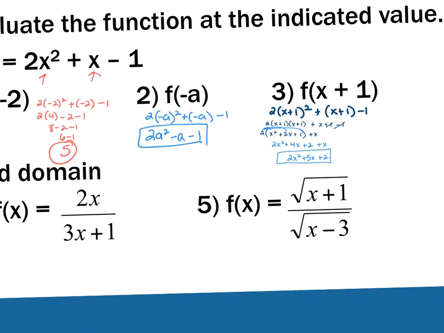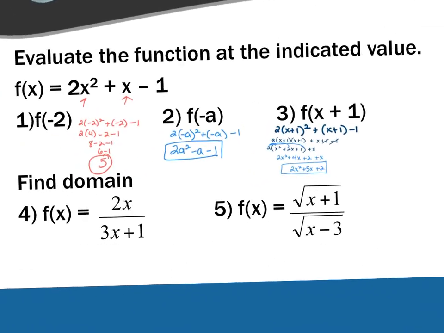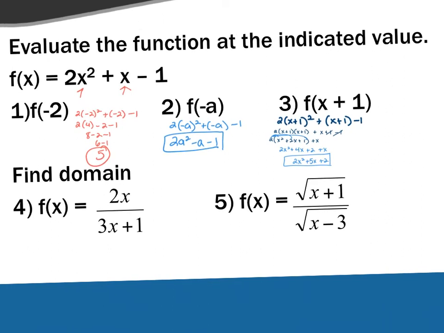Okay, then we got to domain. So a review on domain. Remember that it is all real numbers except for 3 cases. What's one? Variable in the denominator. What's another one? Variable in the square root. Variable under square root. The third is the combination of the 2, right? Variable in the denominator underneath the square root.